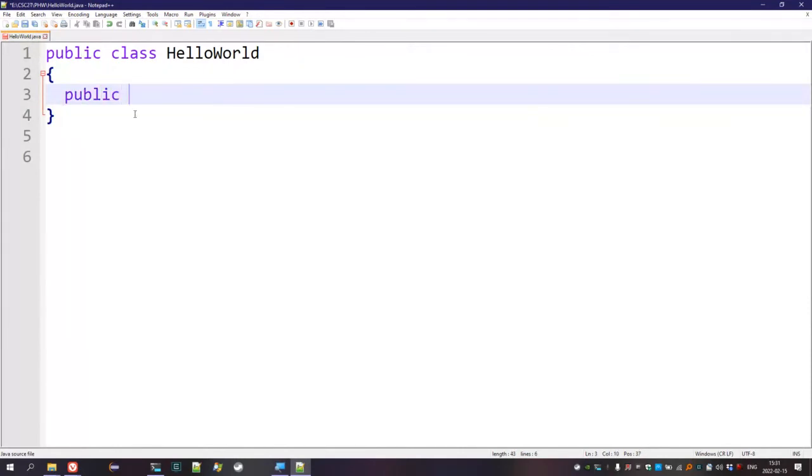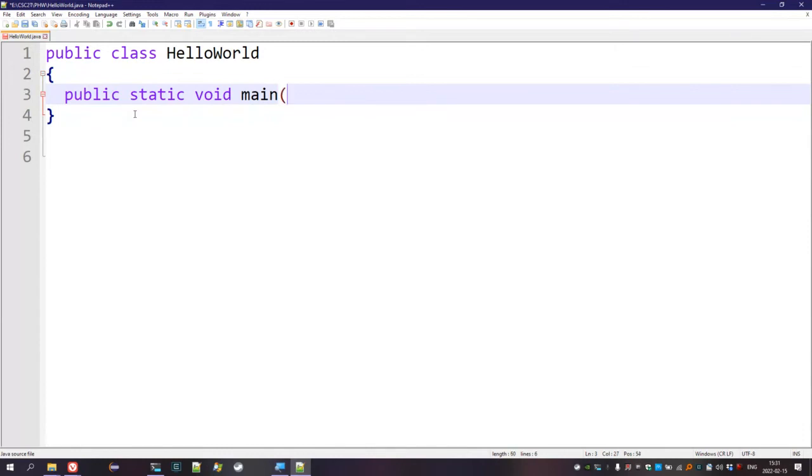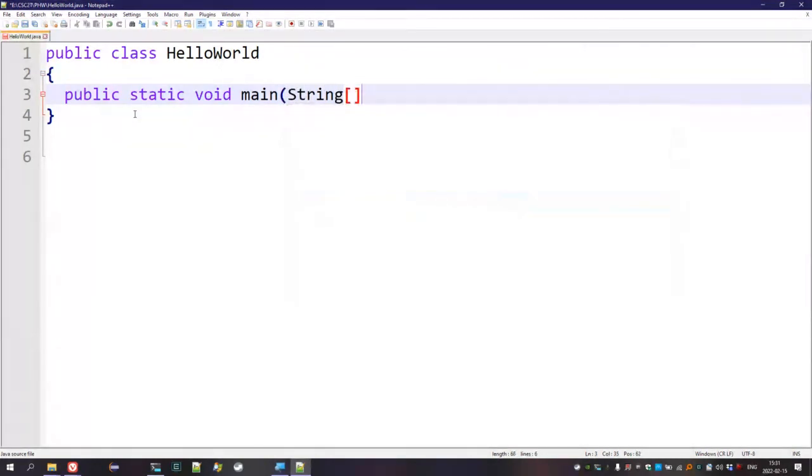So public, because it's a public function. Static, that's something that we'll have to talk about a bit later. Main, the function name. Oh, sorry, I forgot something. Void, doesn't return anything. And it takes a string array of arguments.